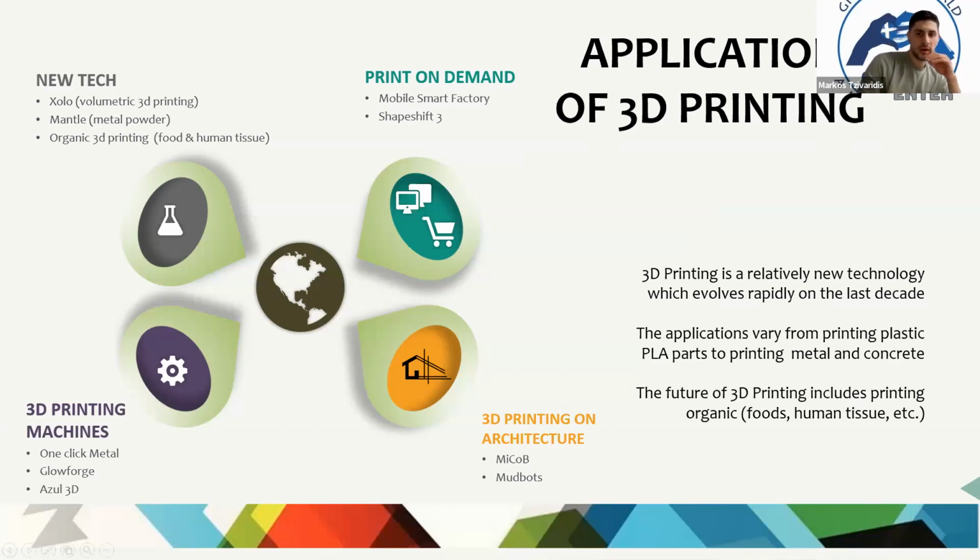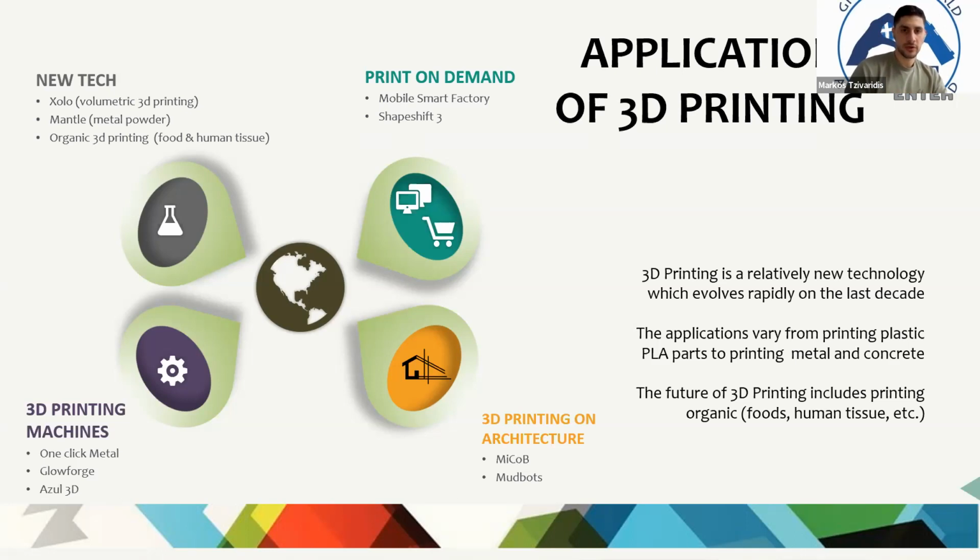The second category we are going to talk about is 3D printing machines. As you may understand, a huge part of the 3D printing field is the machines themselves. Right now, a huge amount of research is being done in order to create better, faster, and more economic printing machines. 3D printing technology is not mature yet, which means that the research behind 3D printing is also relatively small up to this point. The third category is the new technologies.